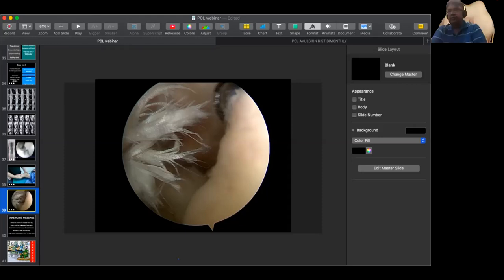You see, the approach may be different. I don't know if I can understand your question completely, but let me try to answer by saying that in a chronic PCL avulsion, if the fragment is malunited, probably I will not go ahead with the pull-out sutures. So I'll do a formal PCL reconstruction and drill at the normal anatomical position. I'll not change my anatomical position. Does that answer your question, Sanjeev? Yes, sir.